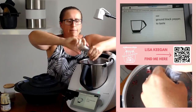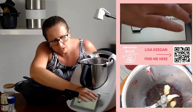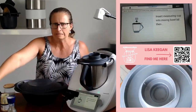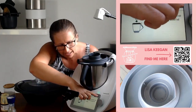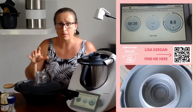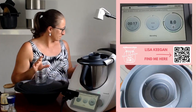We're blitzing this up, and while it's blitzing and you're cooking along to this, remember you'll need a jar or something to put this into. So I've got myself a little jar here. Hopefully it's big enough. I wasn't planning for such a large portion, but that's okay. 20 seconds, speed 8. Let's spin it up.